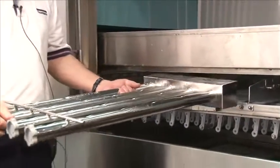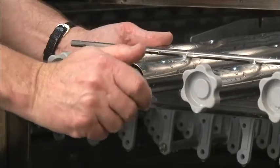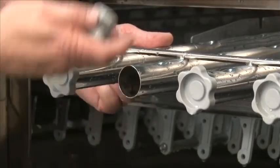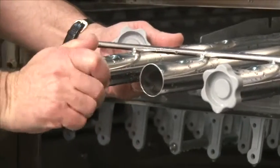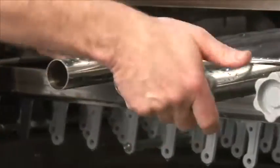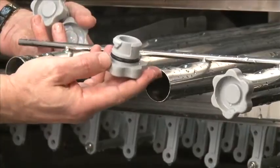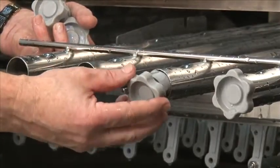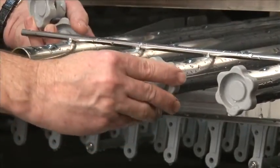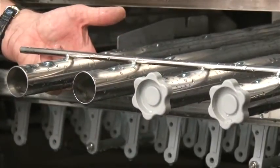Now you can take this over to the compartment sink and clean out each wash arm. To clean these, you'll need to remove each end cap. Simply turn counterclockwise and they pop right out. And you can clean and access the inside of the wash arm easier. To reinstall, make sure the O-ring is still in place. Simply line up the groove with the dimple on the wash arm and turn clockwise to lock. Repeat the process on each wash arm tube.